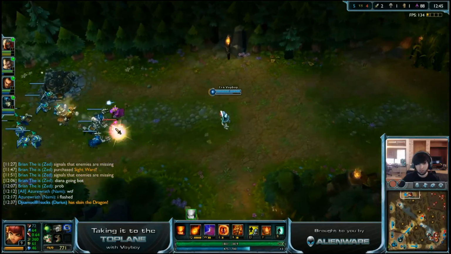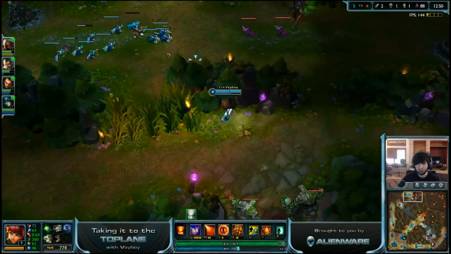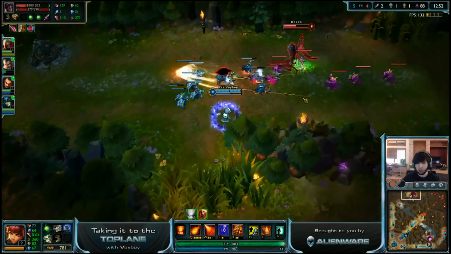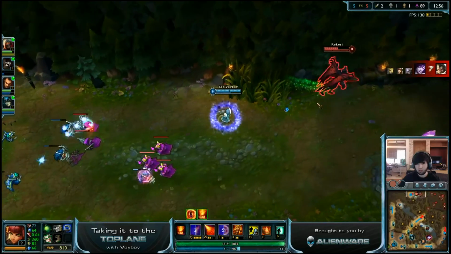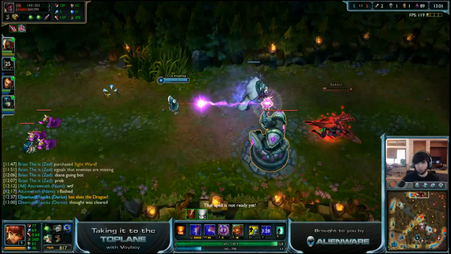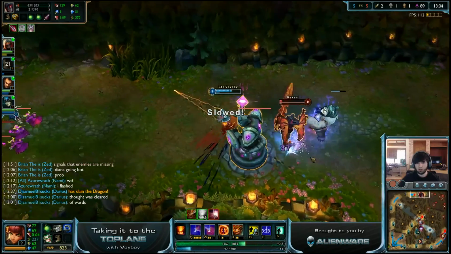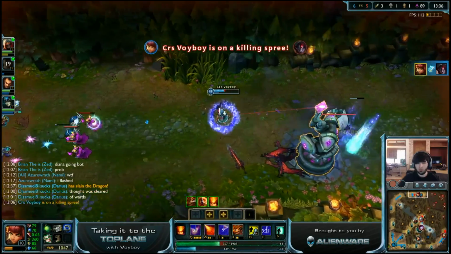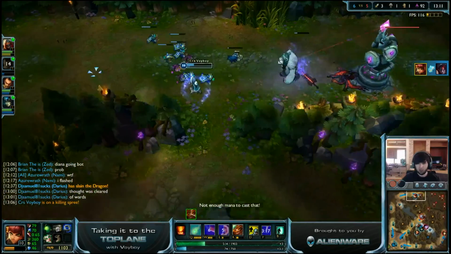So I just chunked him. I have a giant spell and a Haunting Guise, and he has no chance to fight against me right now. Charging my stun. Blue is passive. And I just literally dove in on Aatrox with Annie. So I'm a little bit low right now.